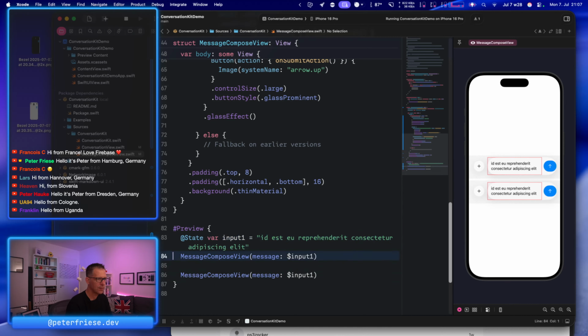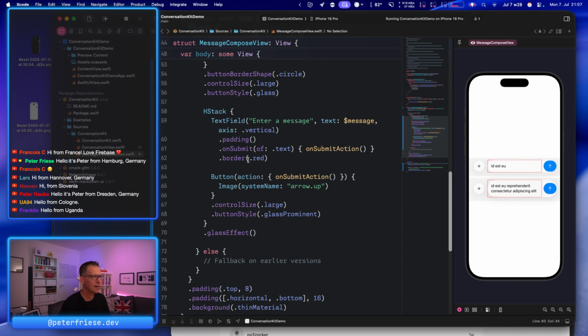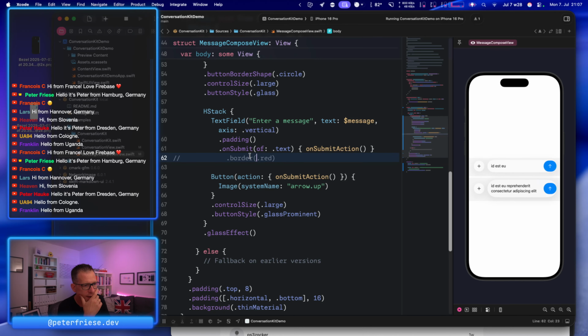So let's do this. So I'm going to have 2 inputs, and one is going to be shorter, like this, right? So this is already getting there.